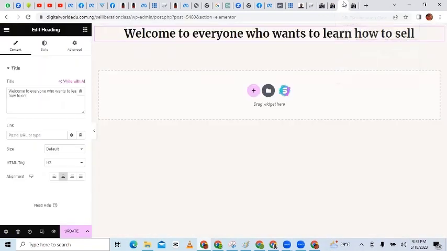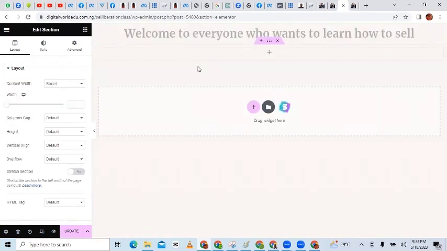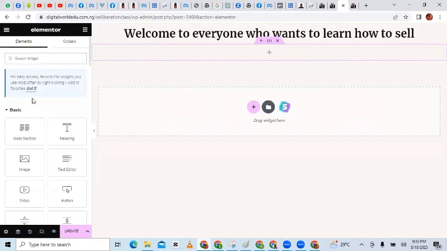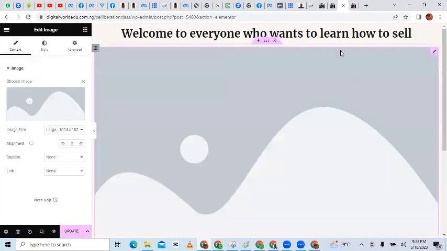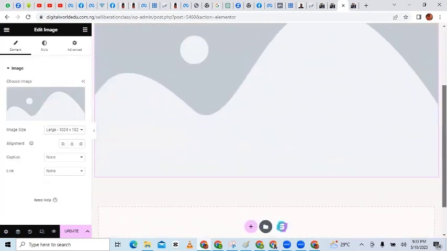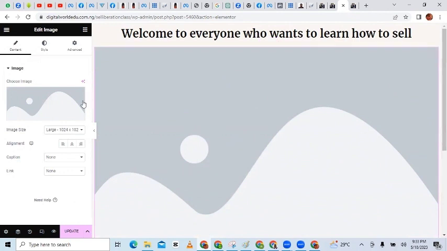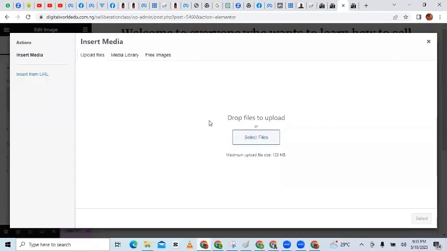I can now come here and click on another widget. Let's say I wanted the second widget to be a picture. I can just drag this and drop here. It opens up on this side, then I can look for a picture.